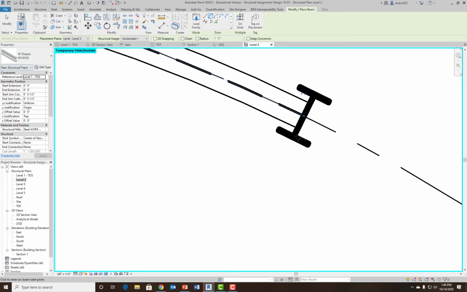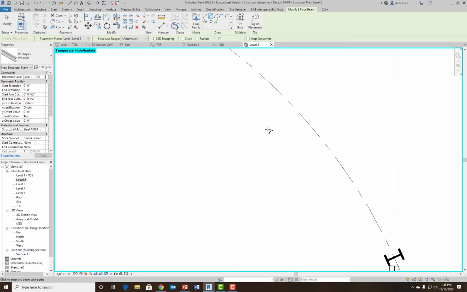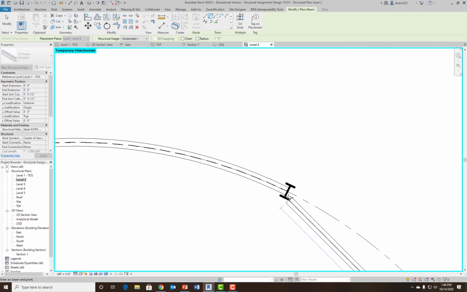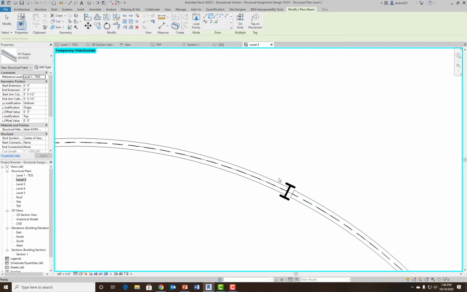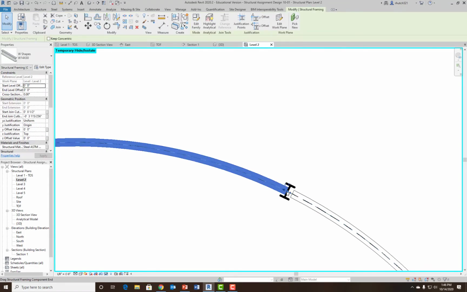Where are we? Beam. Here. Let's get back. Go back over this way. Here, and let's see if I can get a snap. There we go. And it's set in. Now this one, close the gap. Let me pull it back a little bit. There. Oh, too much. Something like so. There we go.